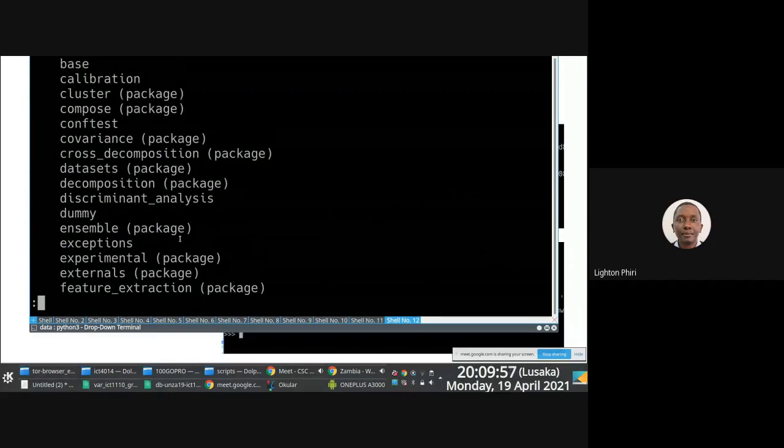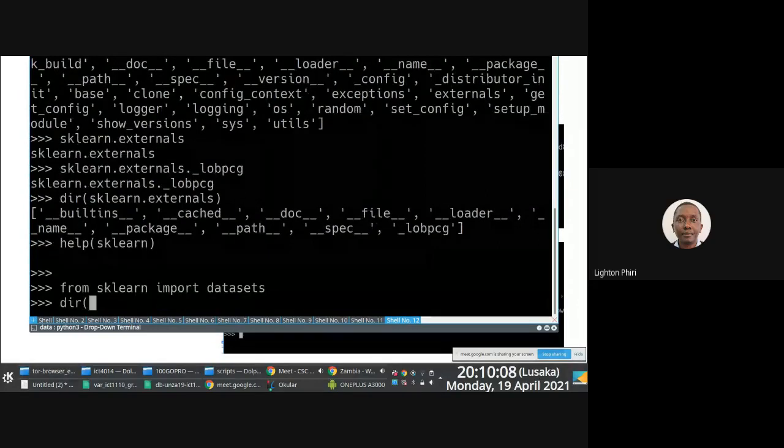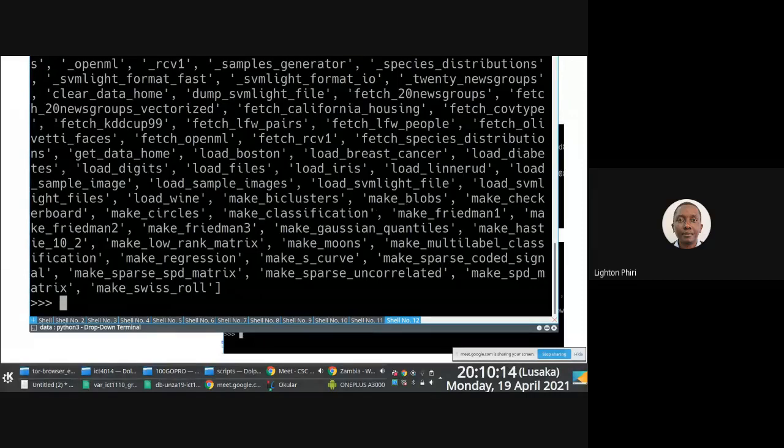Datasets is a good example. Right within sklearn, you can say from sklearn import datasets, and then you notice that you have access to some really interesting toy datasets. You have access to the popular datasets that you'll find in tutorials that you're reading online, by the way.